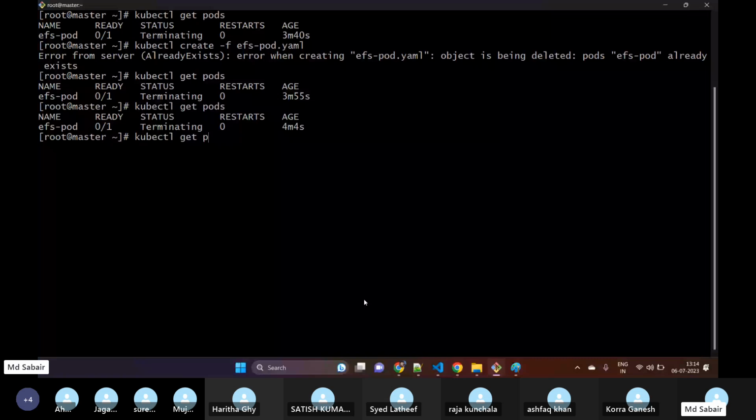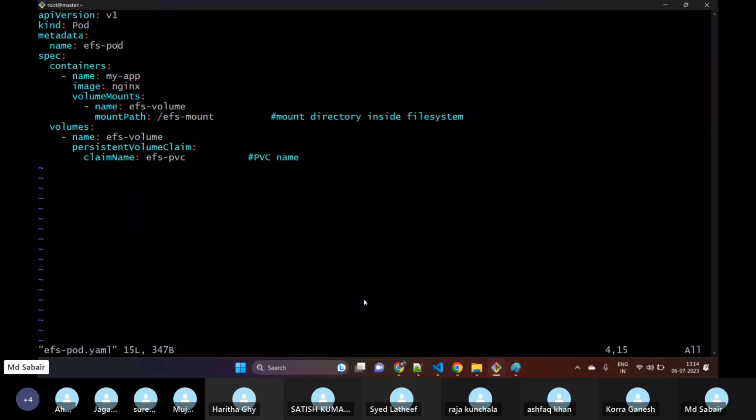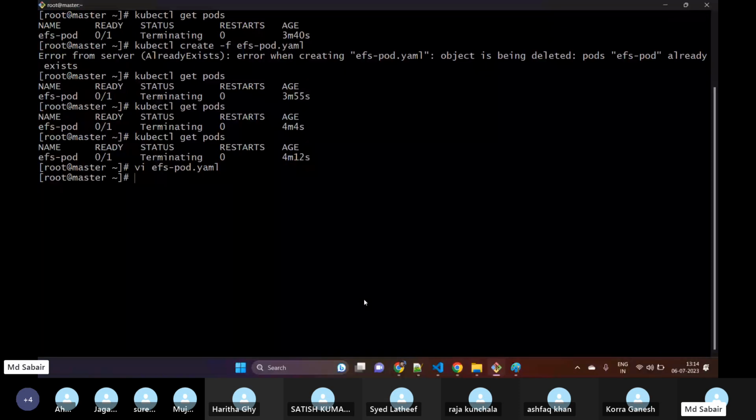Okay, let me do one thing. Let me modify my existing one. I'll change this YAML. What will happen? One new pod will be created, right? Pod one. Just changing the pod name, that's it. If I use the same YAML to create, one new pod will be created. kubectl get pods.